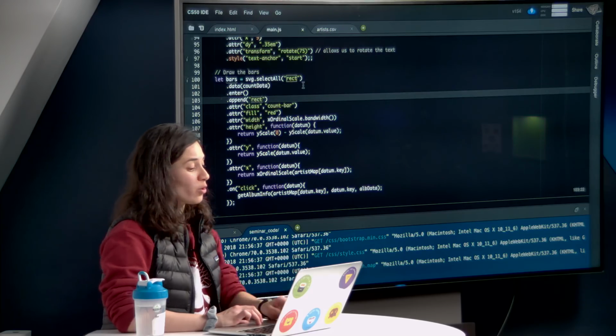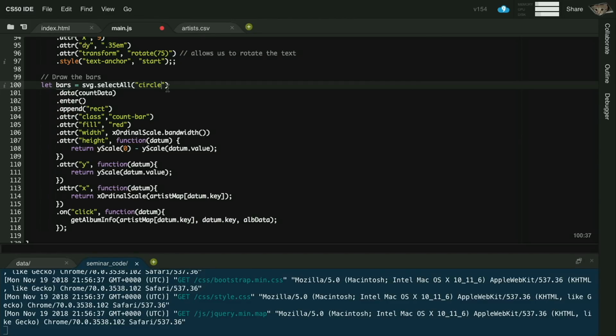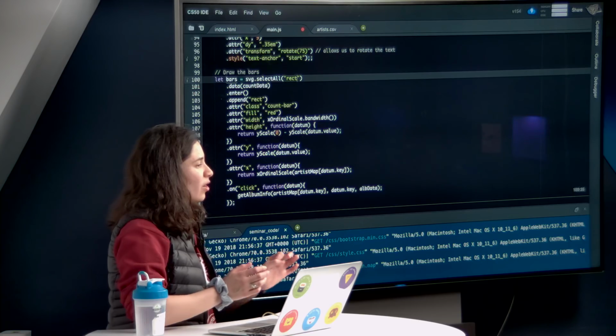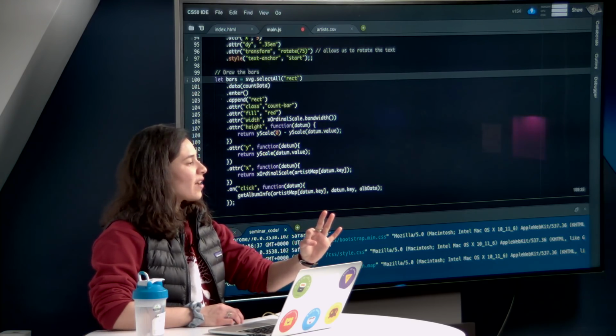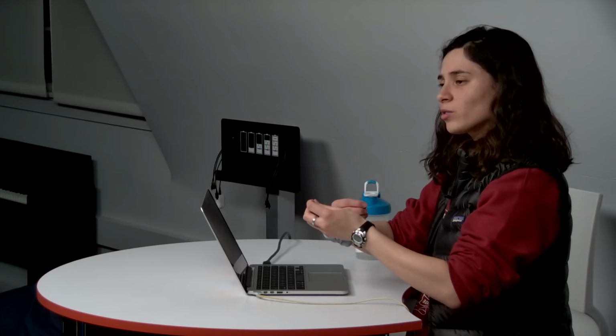On the other hand, how easy is it to make these points instead of rectangles? Super easy. If you think about it, a point is really just a circle. So instead of appending rectangles, I could have appended circles. I would literally just change this to circle. But unlike rectangles, circles need to have an idea of where their center point is going to be and what their radius is going to be. The idea is very similar to what you're doing with the scales, where you just configure your scales a little bit differently to give you that point that you want. Otherwise, it's fairly simple. And again, great examples online.